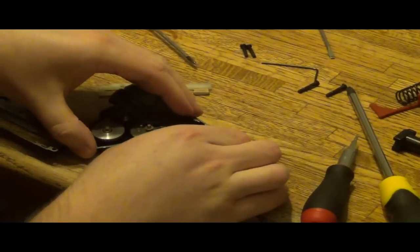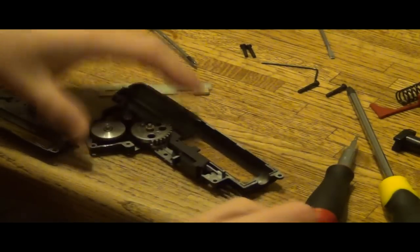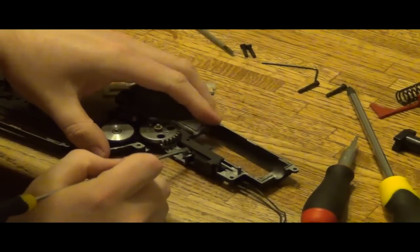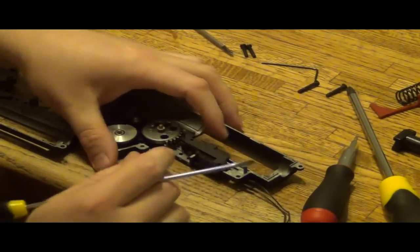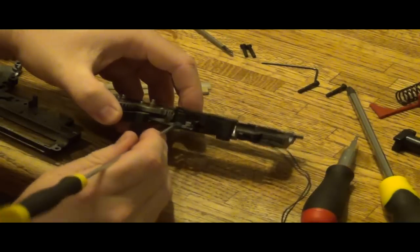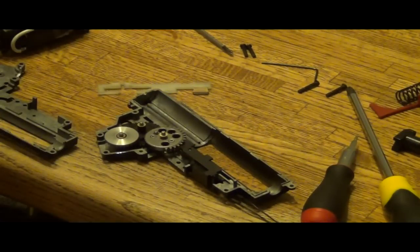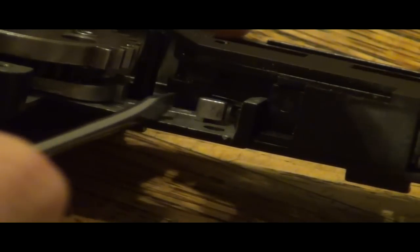Let me go ahead and show the second flaw mechanically with this type of trigger. So right here there is a tiny gap. I'm going to zoom up on that real quick. See how close we can get here so I can show you. Alright. See the tiny gap right here? There's going to be a gap right here. See it? That gap right there?